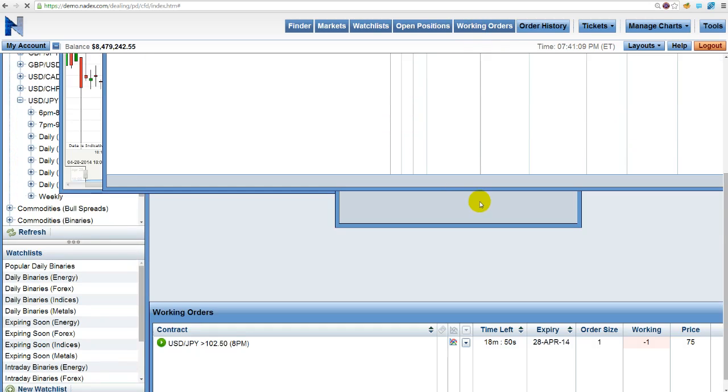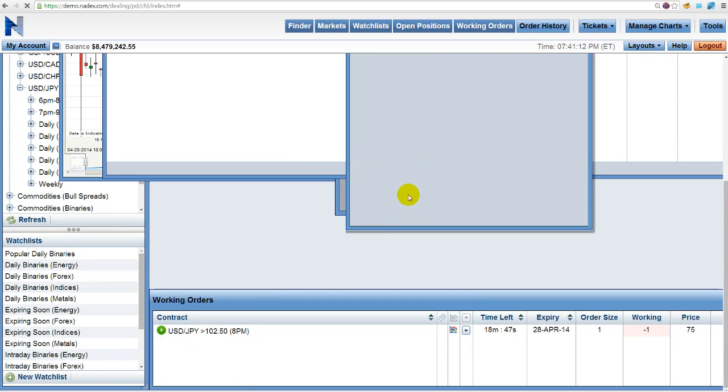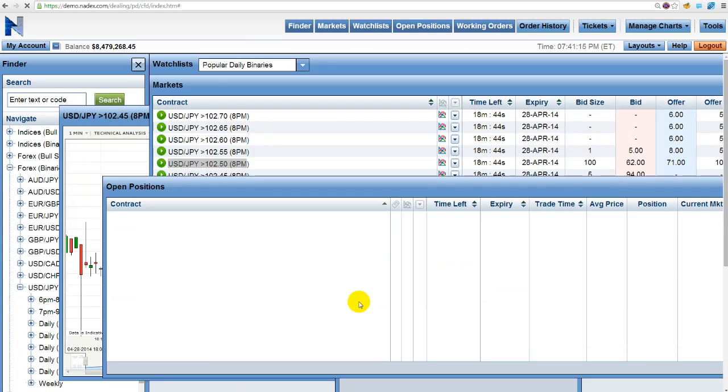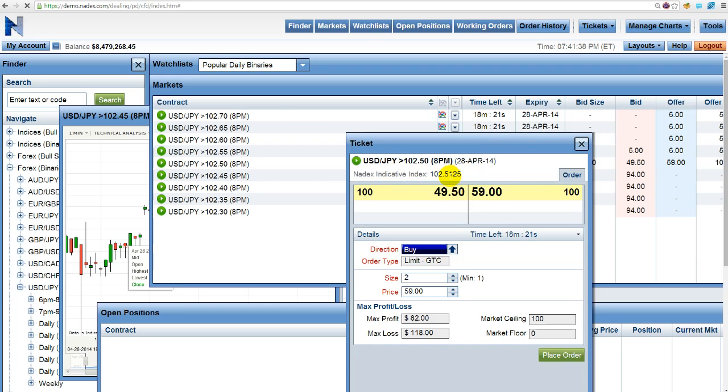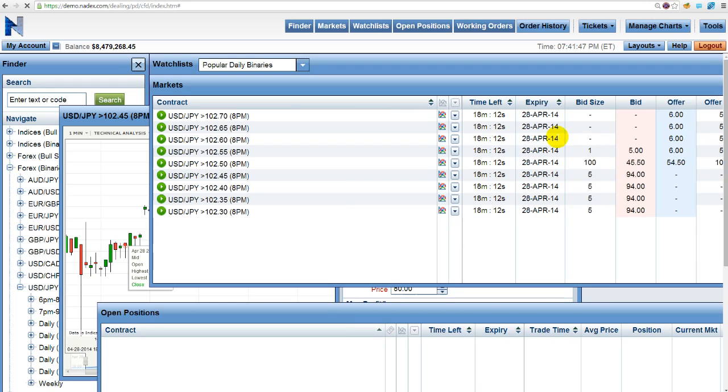We got a few questions coming in, or comments, answers. If I sold, I was profitable. So that's awesome. It means that it was at or below, right? Because at or below would mean not above. And I mean like 1/10 of a tick. If it's 102.501, which is why you'll actually see in the indicative pricing here, they round it for you. They round it down to the final settlement, round it to that last tick. 1/10 of a tick above 102.50 would be in the money for a buy.